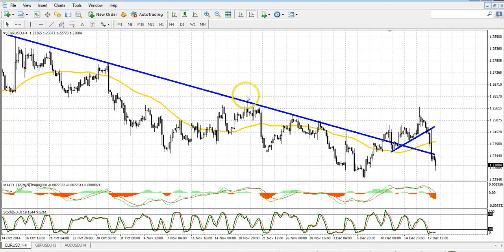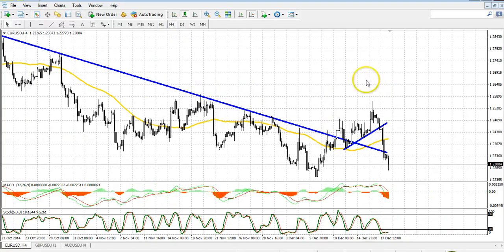Back to the 4-hour chart. So a market over here has made a higher high. It has broken a trend line. It's part of the reason we thought maybe it could be going up. It has broken a trend line, but now it's gone below the trend line again. Okay, so it made a higher high, but it did not really make a higher low on the other side of the trend line.